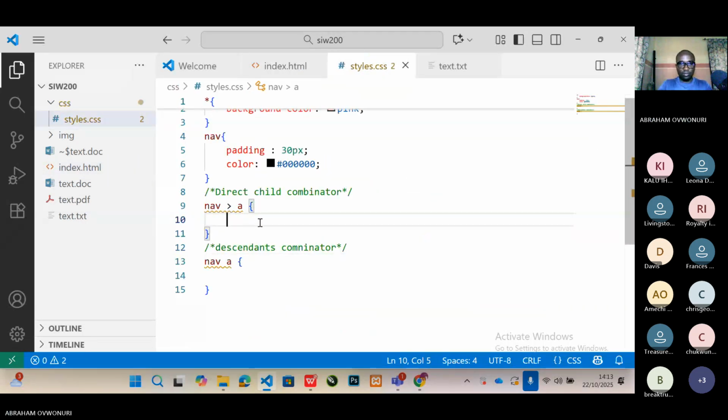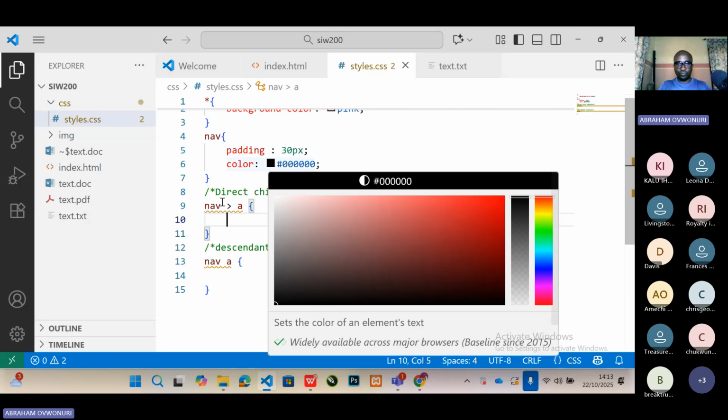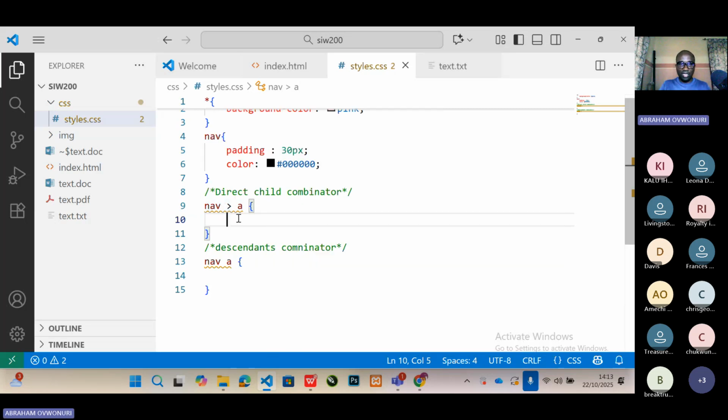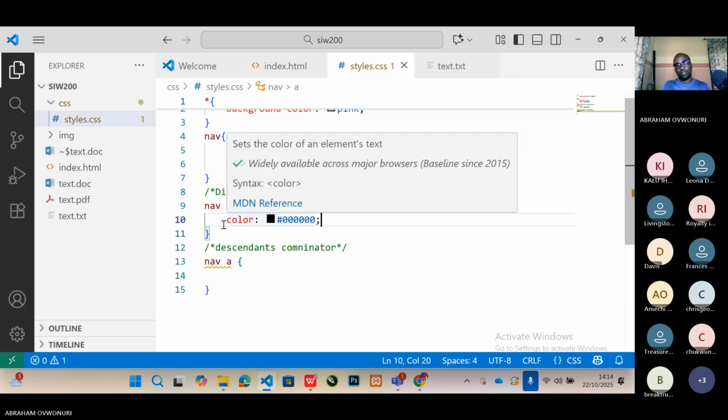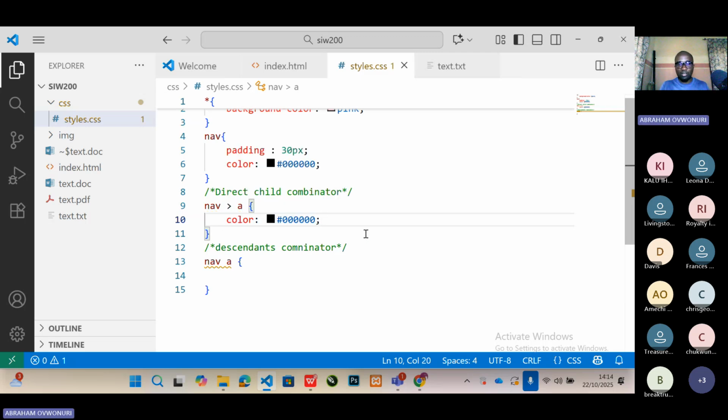Every link should have the color black. Now that we have clicked on it, is it going to work?